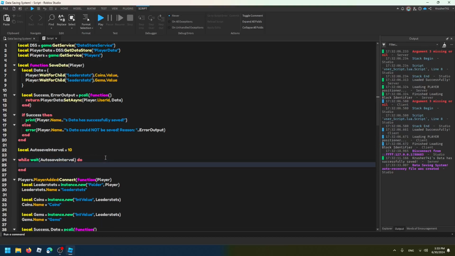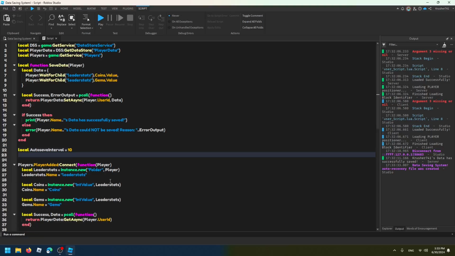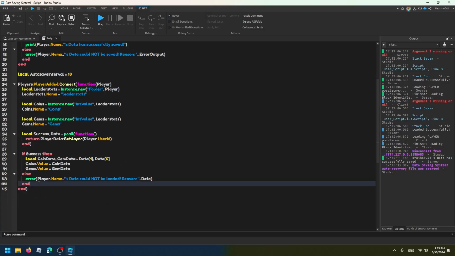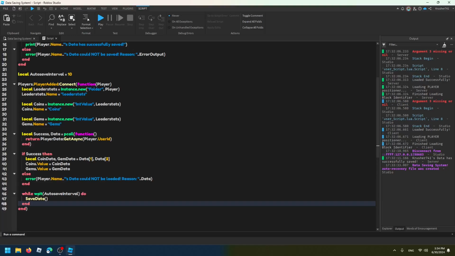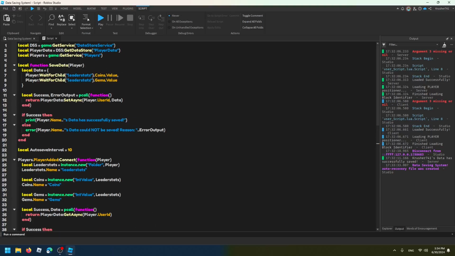While we autoSaveInterval do, we're going to do saveData. Let's see, saveData later. So we're going to do local PlayerAdded connect function, right? After we do all this, we're going to go here, while wait autoSaveInterval do, save our data with the player right here, there.